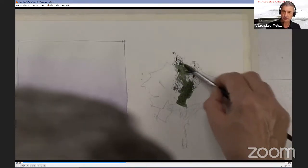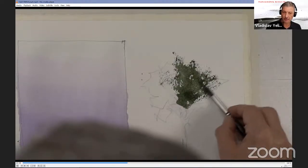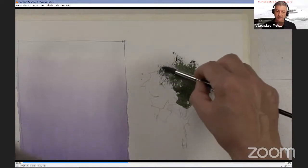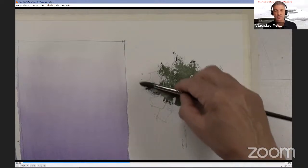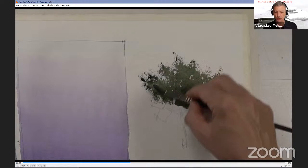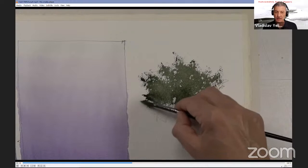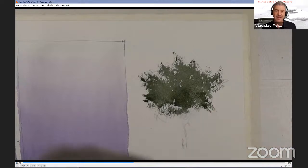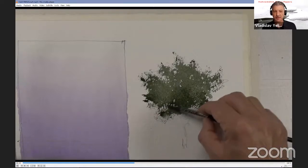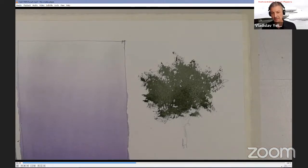As you can see, what I like about this paper is the unevenness of that tooth. Some good quality paper manufacturers I couldn't really fall in love with because they have a sort of machine-made tooth, very equal. It's like diamond kind of shapes. This paper doesn't have it. If I would compare this paper to anything, I would say it has a sand quality of tooth. It's very uneven, which is good. And it's easy to work with. And as you can see, results here are just fine.